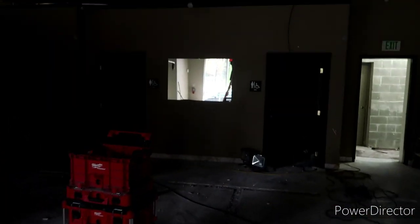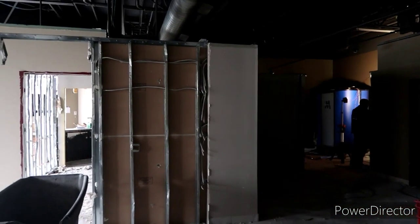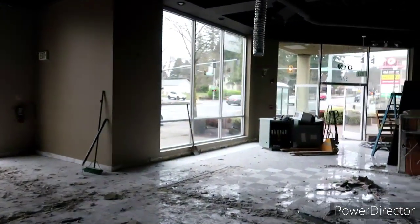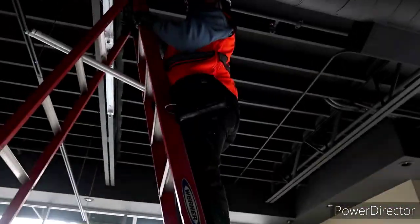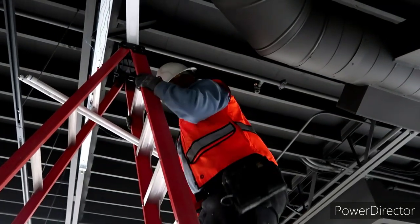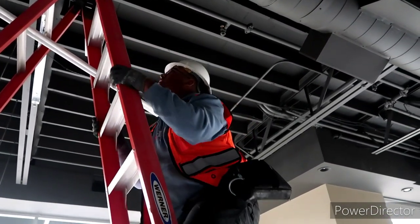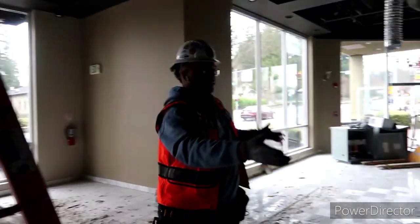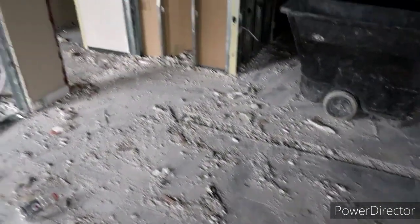So yeah, this is very interesting to say the least. Wow. Very cool. Oh, because they're going to be trying to move everything, huh? And no one wanted to buy this spot because they couldn't get it done. Oh yeah, so whoever gets the space now will be able to actually utilize it. You can see basically right here is where all the old rooms were.